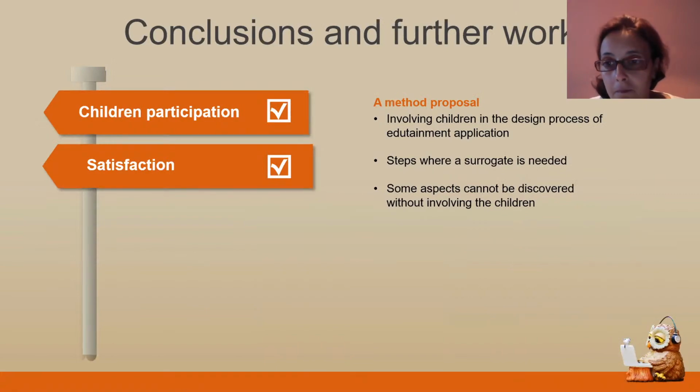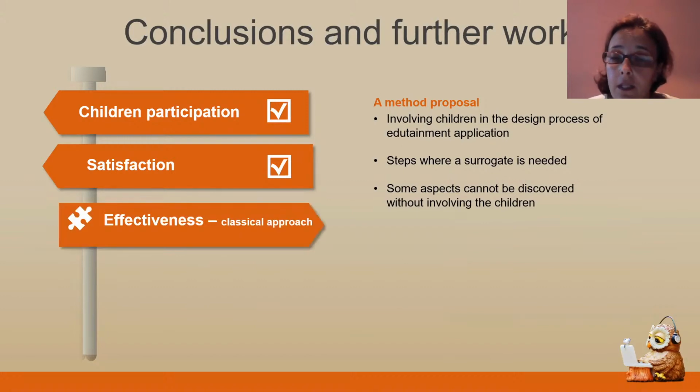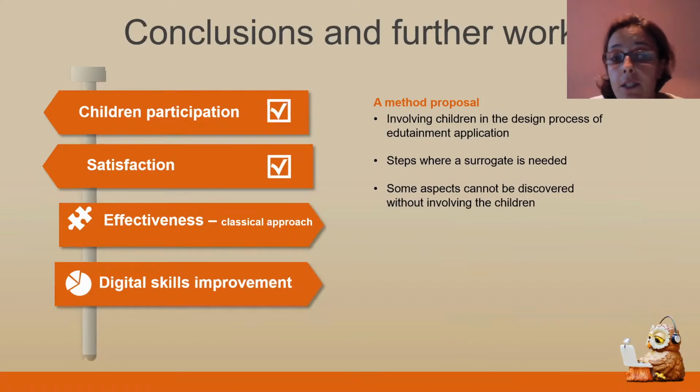What we have done by now is to create a framework or a method from the software engineering point of view of designing edutainment application for preschoolers. We know now how to involve the children in the design process, and we know how to evaluate their satisfaction, but there are still things that need to be improved, like measuring the effectiveness of our approach and also measuring the digital skills improvement of the children.